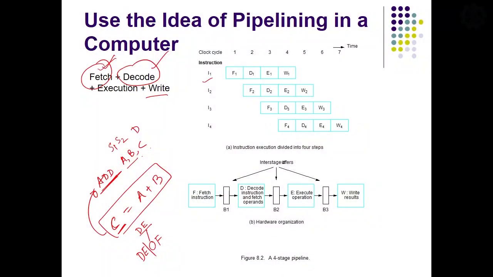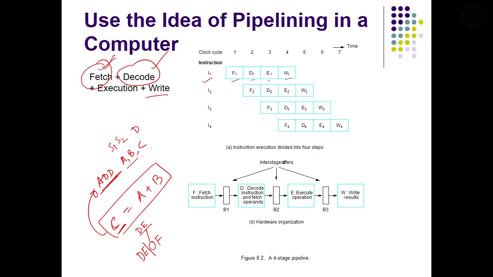Okay. So, now if we have a 4 stage pipeline, how will the scenario be? It will remain the same, only the diagram will have a little change. So, the first instruction will go for fetch, decode, execute and write back. So, it will take 4 time units. So, after 4 time units only you will get one instruction.